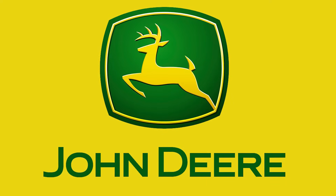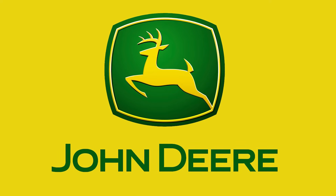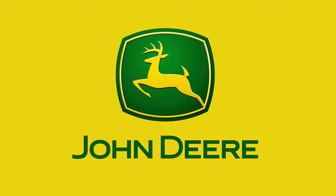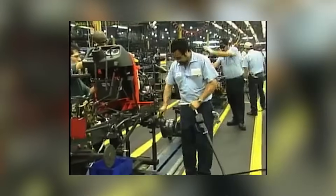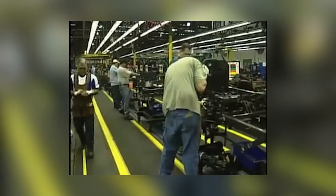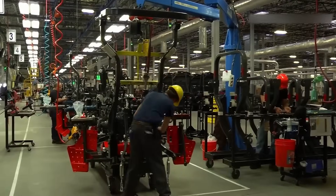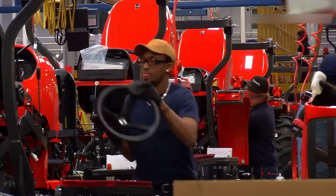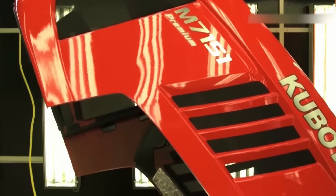Fast forward a few decades, and there's chatter that John Deere's newer small tractor designs look suspiciously familiar — similar engine configurations, comparable hydraulic systems, and a few internal whispers that Kubota might be living rent-free in Deere's R&D department. Coincidence? Maybe. Or maybe Deere's gone, 'If we're going to compete here, we need to take some notes from the best.' The truth is, in this industry, everyone learns from everyone else — one brand leads, the others follow, tweak it, call it something cooler, and slap a new badge on it.